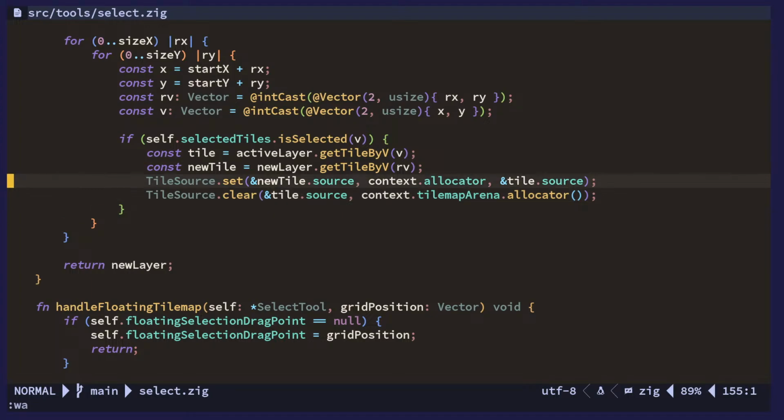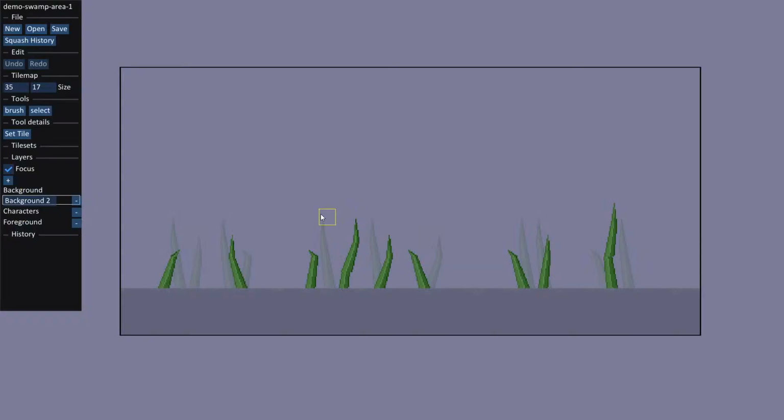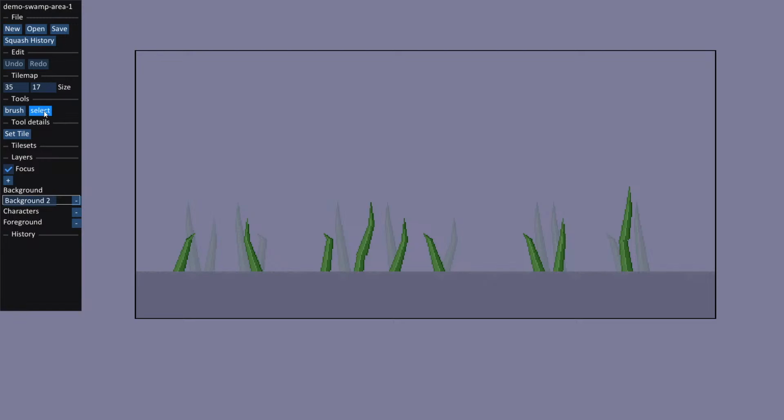Okay. Yeah, so now we hopefully copy to a new layer, and we also clear the underlying layer as well. So let's check this out, because this should be runnable now and testable. So let's try an easy thing here.